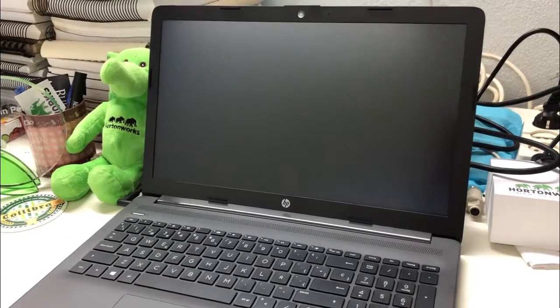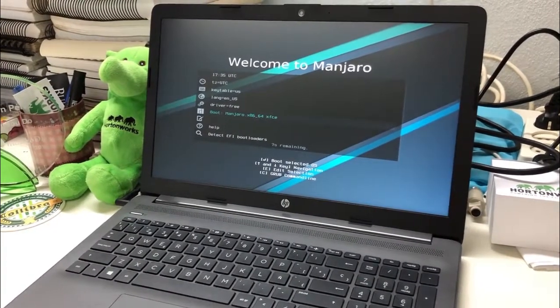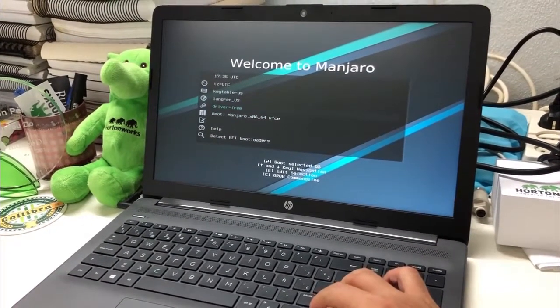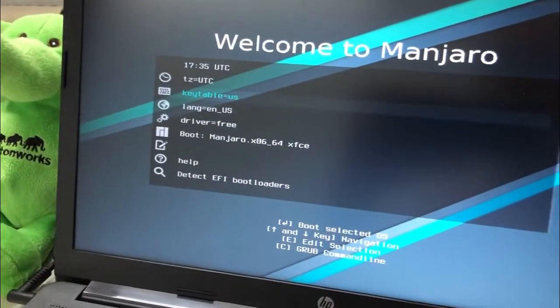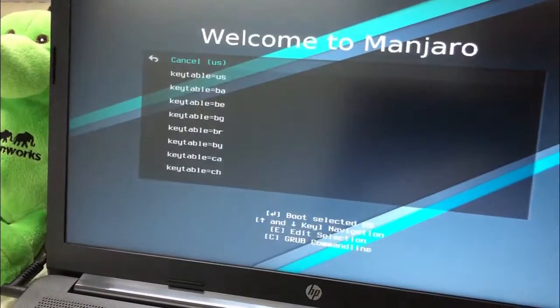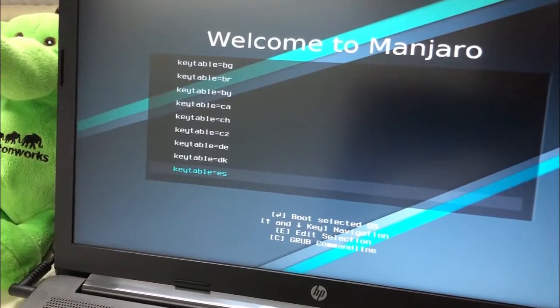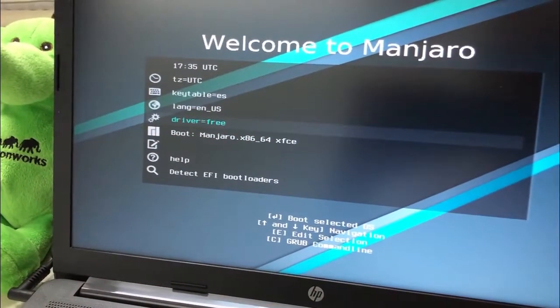We are going to install Linux in your computer. It's called Manjaro. It's a Linux distribution, as I mentioned in the blog posts. And we need to do some configuration. So let me zoom in. We are going to change the key table because you have a Spanish keyboard, and we are going to keep English as a language because it's going to be much better.